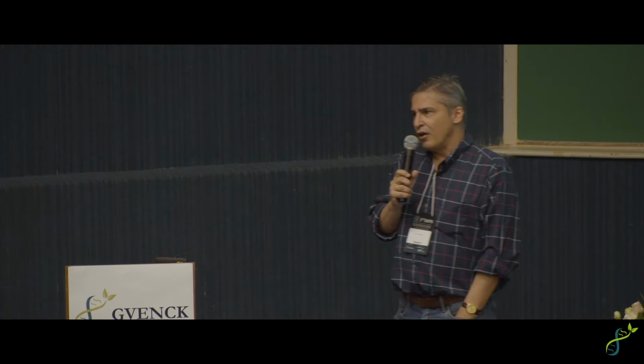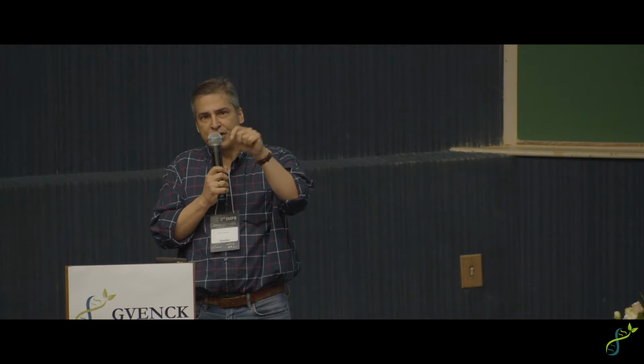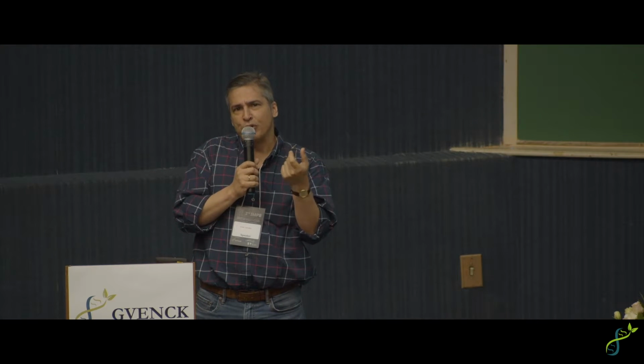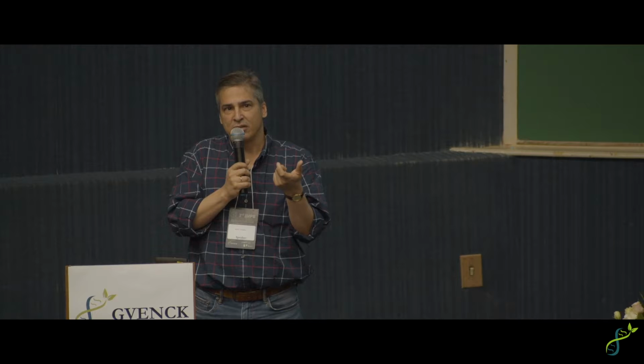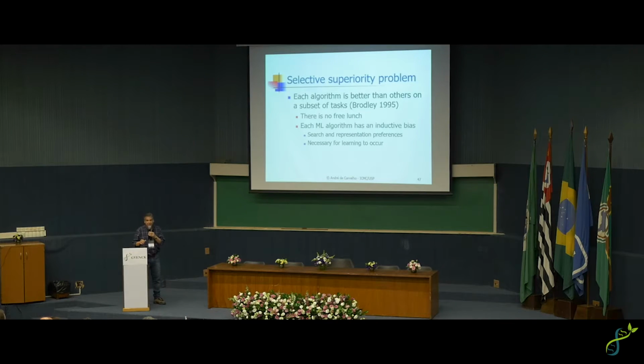And is this bias a good thing? Yes. An algorithm cannot learn without a bias. And there are two main biases in machine learning algorithms. One is the search bias, how the algorithm looks for the function, for the hypothesis to model the data. And the representational bias, how the algorithm creates models and how these models represent the knowledge, right? Like language bias as well. And without bias, there is no learning. Without bias, you just memorize.